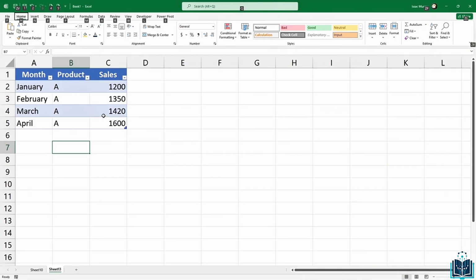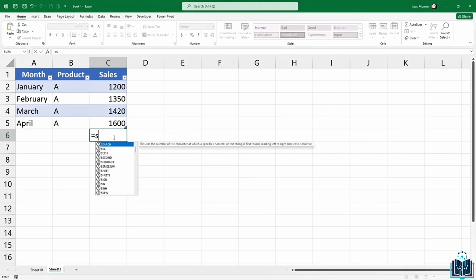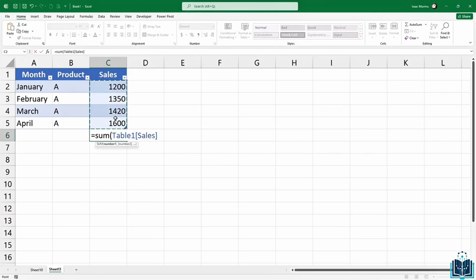The real advantage of tables is in formulas. For example, if you want to calculate the total sales, instead of writing the range manually, I'm going to type SUM and open the parenthesis, then select the column like that.